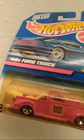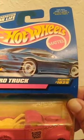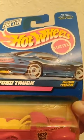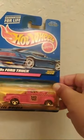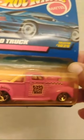Oh, this one is cool. It says pizza on wheels, even though I don't see pizza. A 40s Ford truck, 1029. Isn't that cool? It says fast delivery on the side, on the tire. Isn't that so cool?